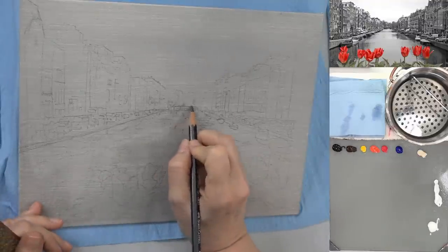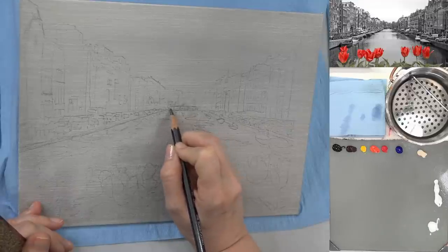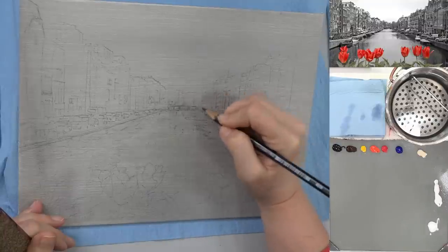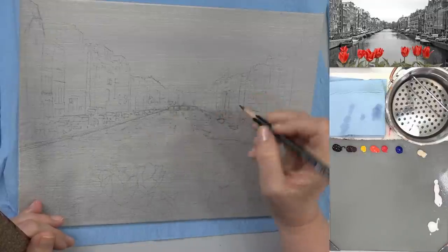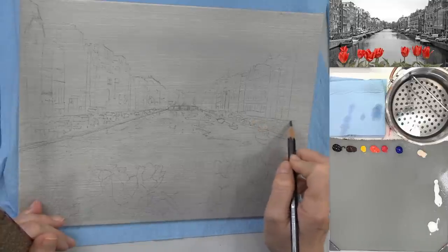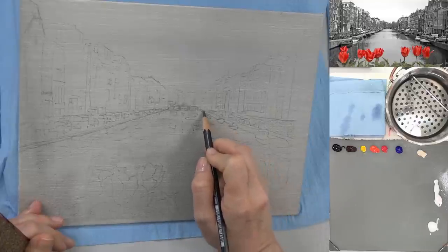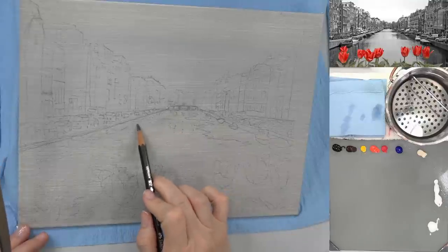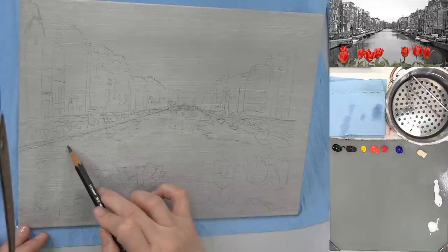Then we can do our little canal going across, and then another line below it, and there's a little bit of the shoreline showing through. And then we've got our posts coming down through it on either side, and these come down to the side points here and here where the street lines up. So there's a line here, and then all the way down the canal there are all these lines pointing straight back to that spot there. And then we're going to have some boats in the water all through here, but we'll paint those in as we go.